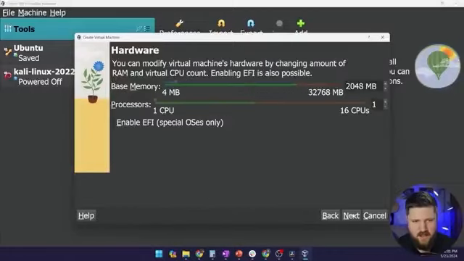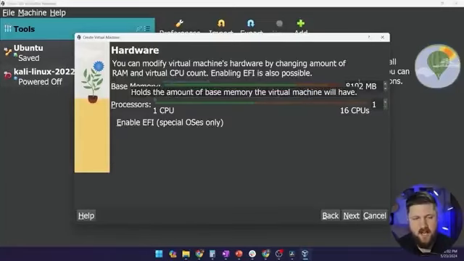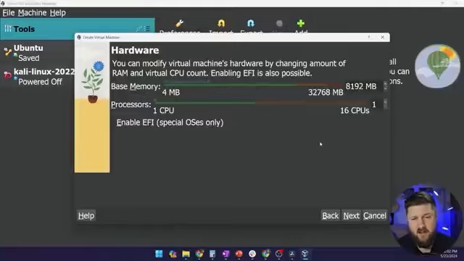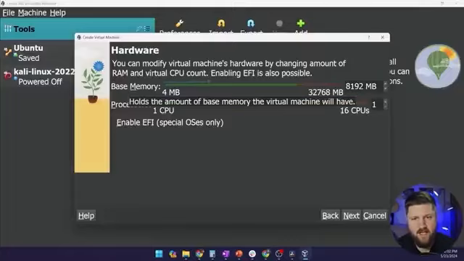So we'll just hit next here. Now we need to configure the hardware resources that we're going to allocate through our hypervisor. First one is the memory or the RAM. So if you have enough RAM on your computer or laptop, like for example, if you have 16 gigs, then I would recommend bumping this all the way up to 8 gigs. So it's going to be that 8192 megabytes. And if you only have 8 on your computer, then you can maybe run with 4.